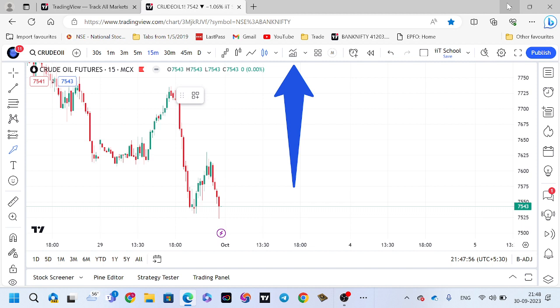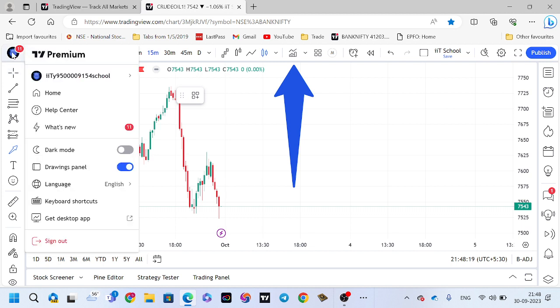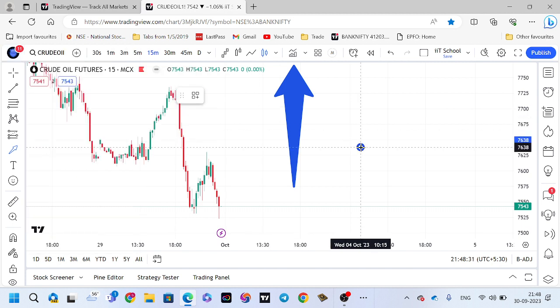Now, what is the procedure to add the MST iCore 2.0 indicator on your chart? It is very simple. First of all, you have to create a TradingView account; a free account is enough. After creating the free account, you will have to share your username. You can find the username in your profile. Once you have subscribed to the indicator, we will add the indicator to your account directly from the TradingView server.